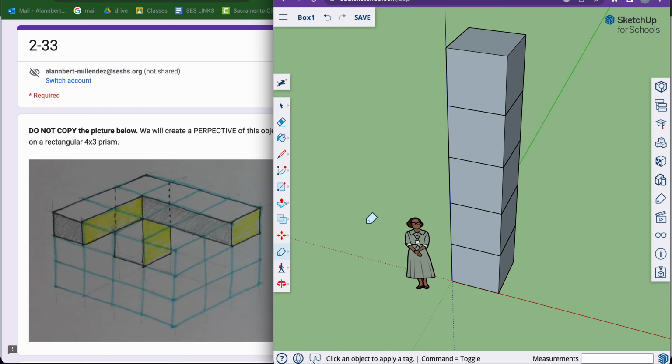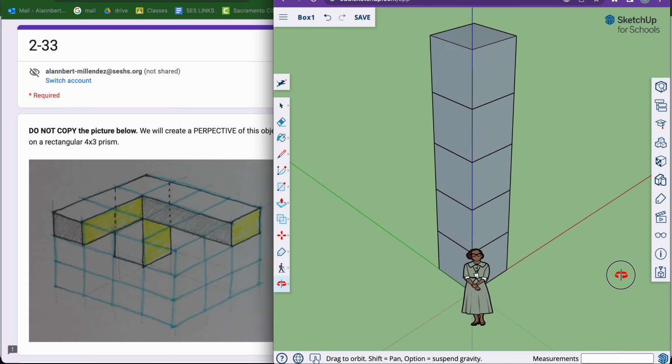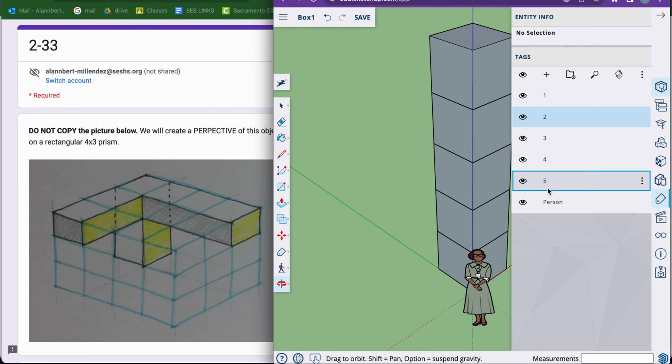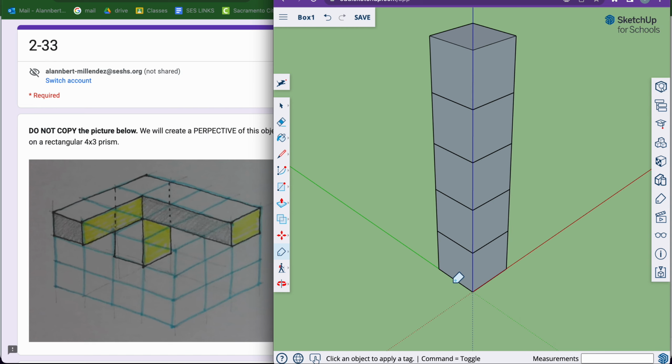Okay, so this front corner here is actually this corner here, which means that we need to change our view like this one. Okay. Let's try to hide this person by creating a tag for that person. That person already has a tag, so I can just turn her off, and we're now going to create a 3 by 4.